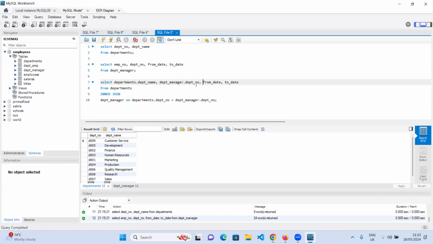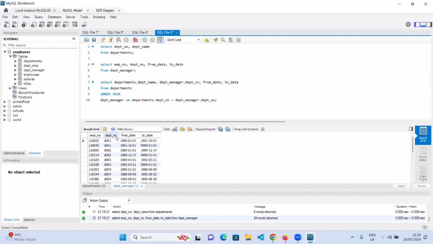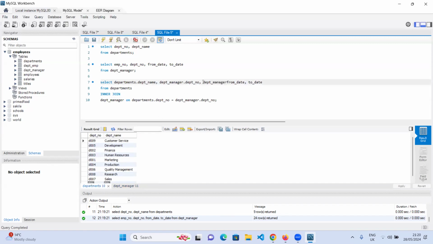So what is that telling us? Because there is department number on both tables, SQL query does not know the one to query with, to give you. That's why it says it's ambiguous. But now I'm telling it, give me the one from here, department number. You can still tell it to give you the one from here. And then, of course, this other one from here, it's from this table. Like these other columns are from this table.